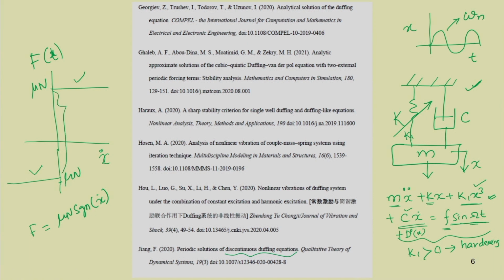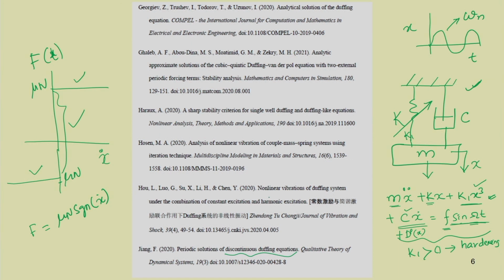Similarly, if you take a system with different types of stops, then the response or the forcing may not be continuous. It may be piecewise continuous, or discontinuous. Like here it is discontinuous, it jumps from minus mu n to plus mu n. Similarly, you can design many systems, or there are several physical systems where the forcing may not be continuous, it may be discontinuous.